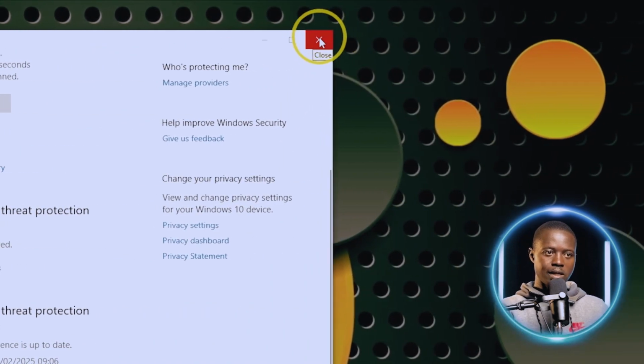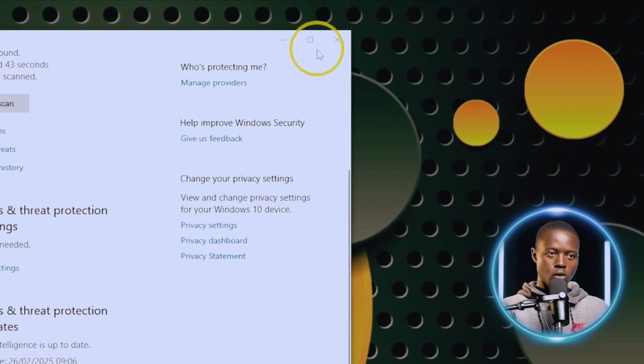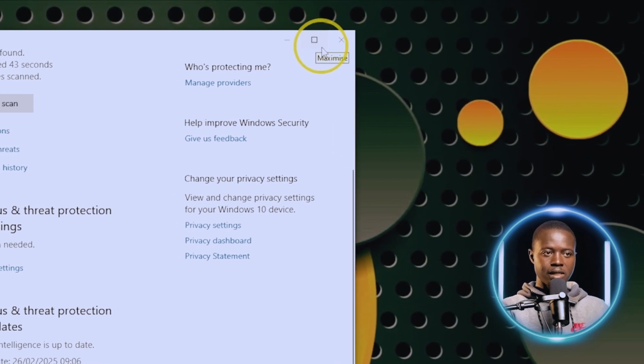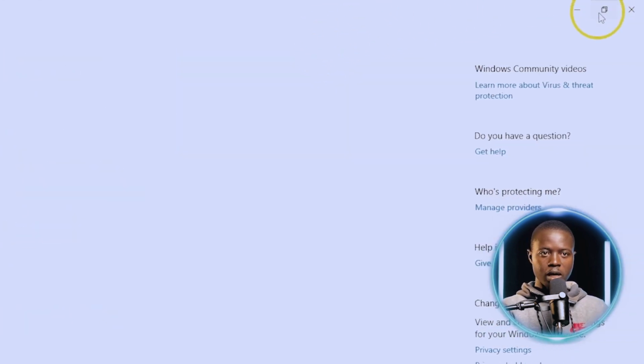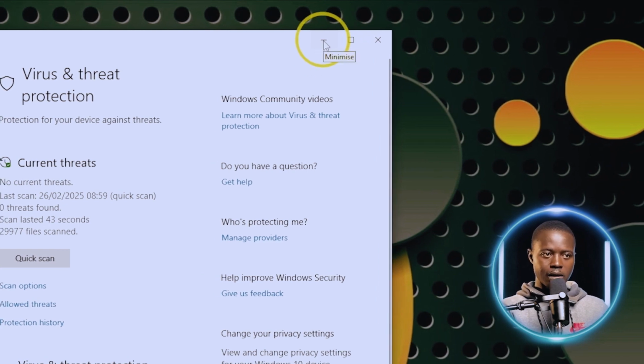If I just click on this red one, I can close. If you want to close a program that is open, just click here to close. If you click on this other one at the center, it maximizes it, that is, it makes it full screen. Now if you want to bring it back down, I click on that center one again and it brings it down. Now if I want to minimize it, like I want to just bring it down so I can continue using it later, I'm not done with it, I want to just minimize it.